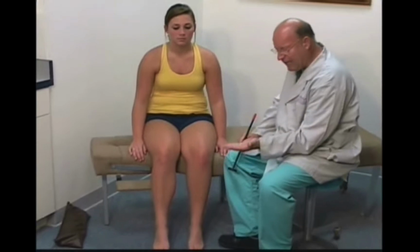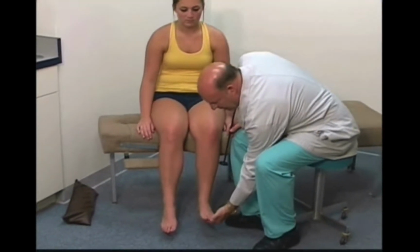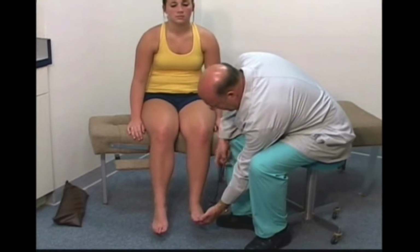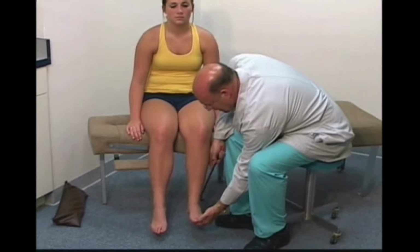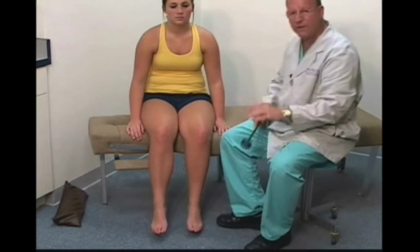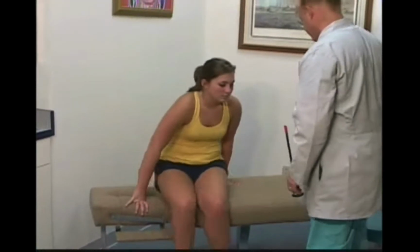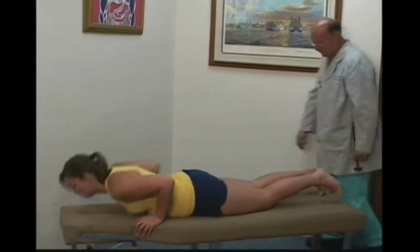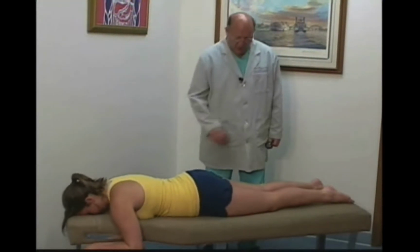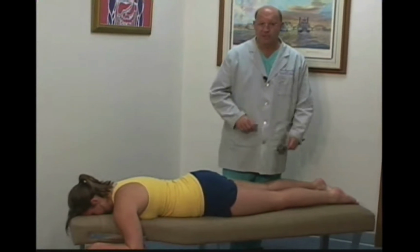Now the Achilles reflex. I'm going to slightly dorsiflex the foot by reaching underneath the foot and letting her rest the foot on my hand. Then I'm going to reach back and tap the Achilles tendon. And I got a real nice plantar flexion of the foot. Comparing side to side, I have the patient lay face down. Now we can do the adductor, internal and external hamstring all in this position.